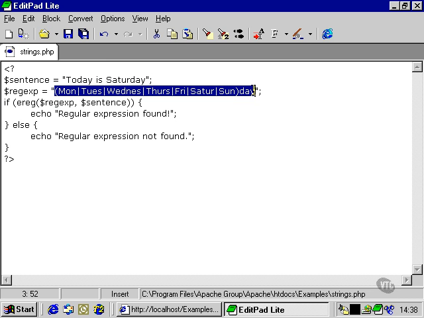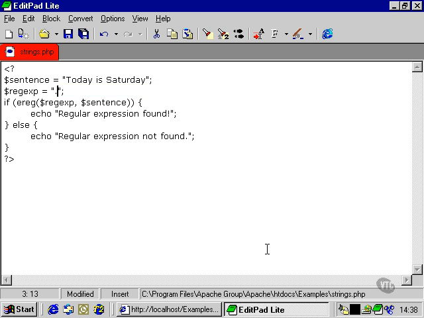Another thing we can use within regular expressions is a wildcard symbol, and this is the dot. Similar to the concatenation operator that we've used in our normal PHP scripts, it means something quite different within a regular expression.